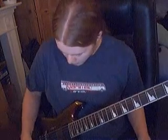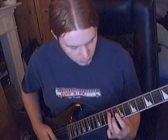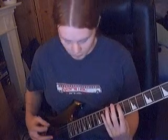So if we turn the distortion off, one second. I hope everyone can hear that okay, because I do get criticised a lot on here because people think I'm not actually playing or something. But anyway, just follow the pattern very slowly, and when you're playing down, do a downstroke. When you're playing up, do an upstroke. Try not to individually pick, the idea is a fluid motion over them.